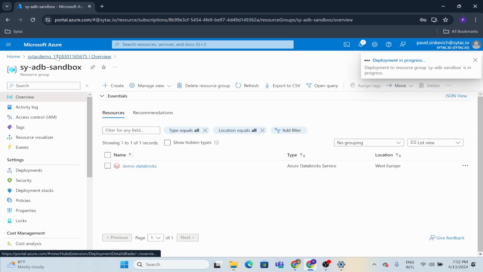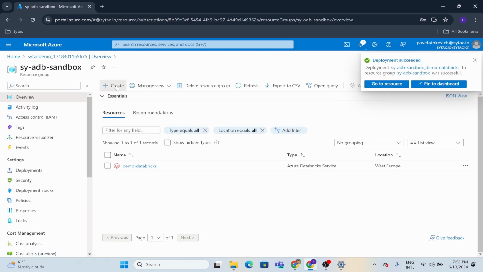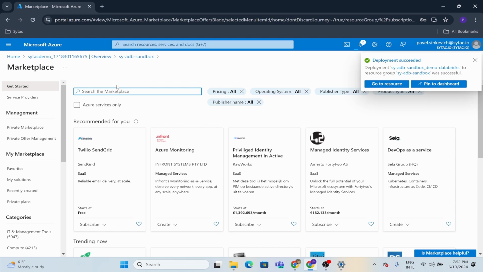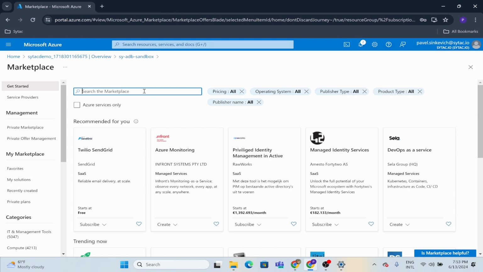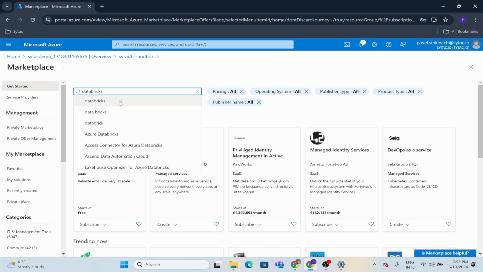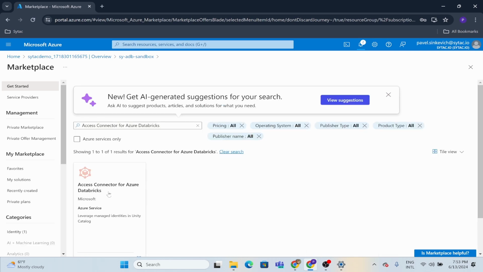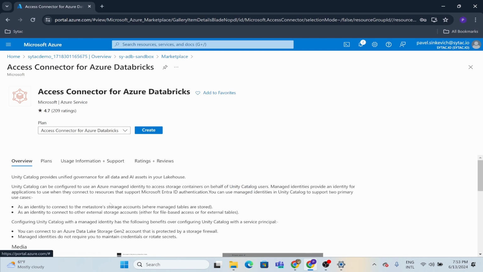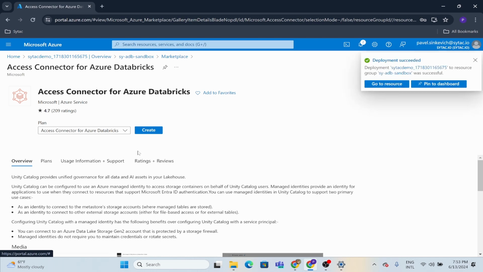Another item that we need to create in Azure is called Databricks Access Connector. It is a middle layer between Databricks and storage account, which works to provide security, to set up what kind of access Databricks has, and how it is going to use it.